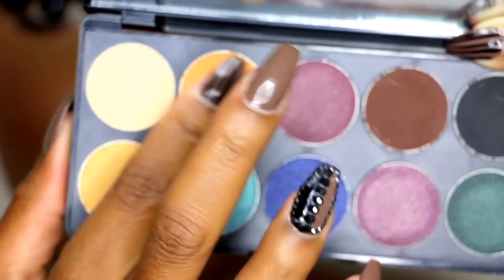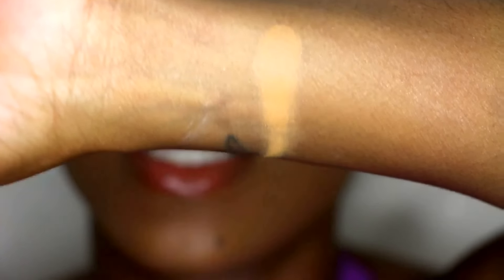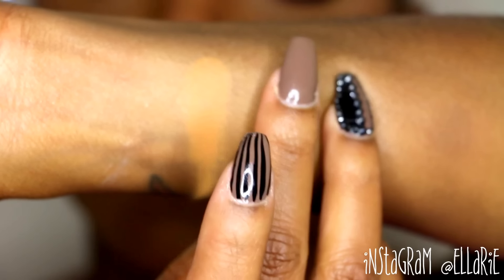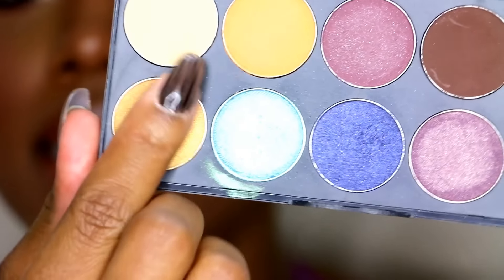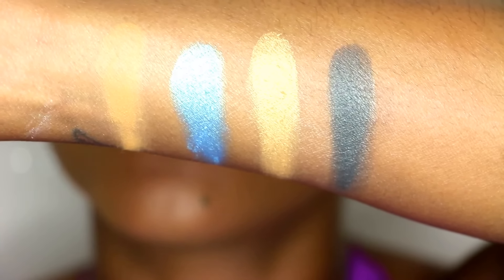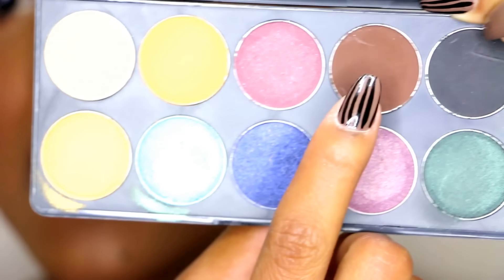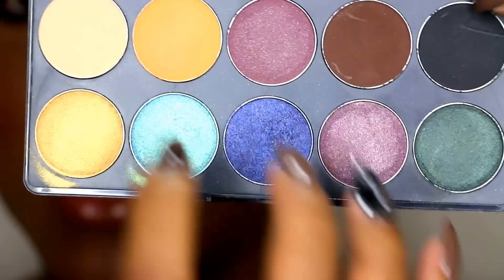This is one of my favorite crease colors — this matte orangey shade. I like to use this as my second color after I use a nude-ish color. This is also a fun color — I recently did a picture on my Instagram using this color on my lid. And this is also a great color right here — it's a gold, but a really BAM gold, almost like a yellow gold. This is a shimmery emerald color. All these colors are really, really pigmented — we can't give you nothing that ain't pigmented. Of course you have black up here and a dark matte, which is great for blending. We wanted to make sure we gave you colors for your crease to blend with the colors down at the bottom.